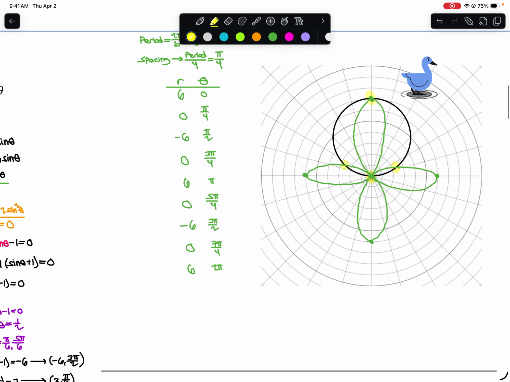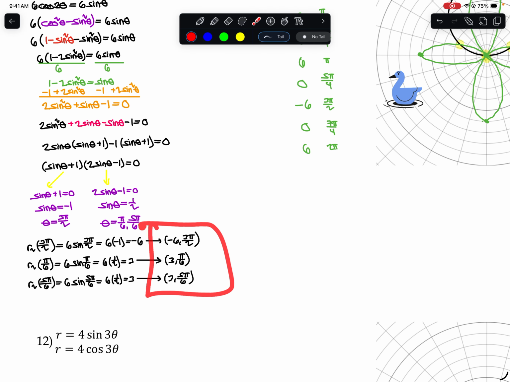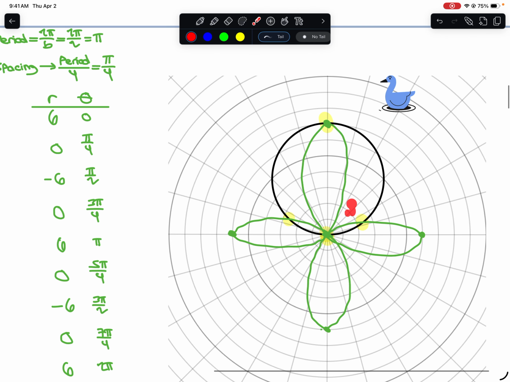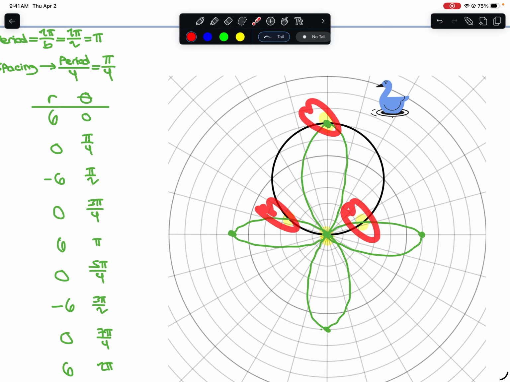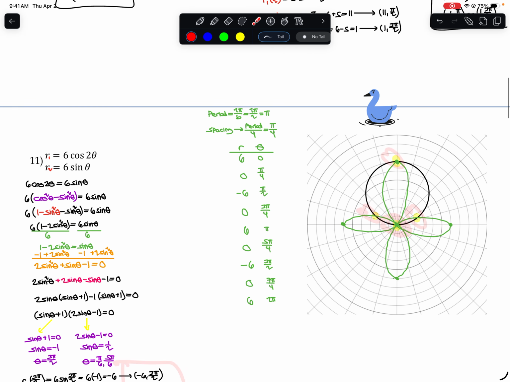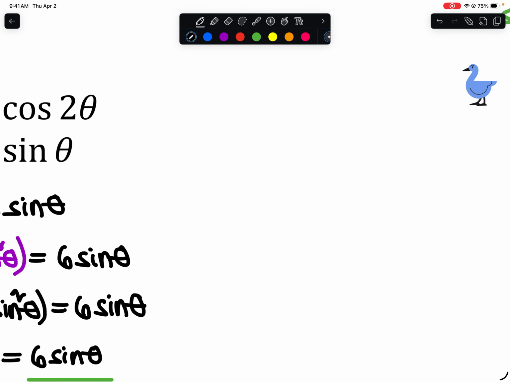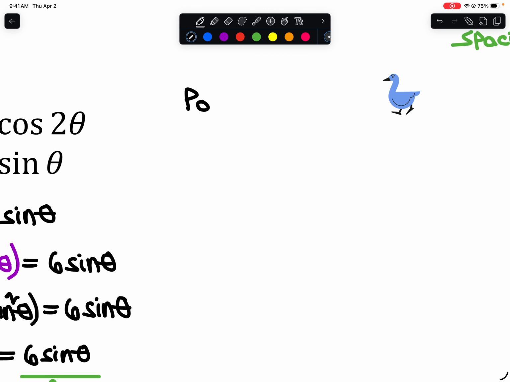Okay, so we have these 3 points that we got algebraically, which are going to account for 1, 2, and 3 points. And then we already know that the pole's going to be a solution. Well, actually, we don't, because I didn't do the midline stuff. Well, we'll do that now. Sorry, I'm kind of all over the place on this one. So let's go ahead and check the pole.